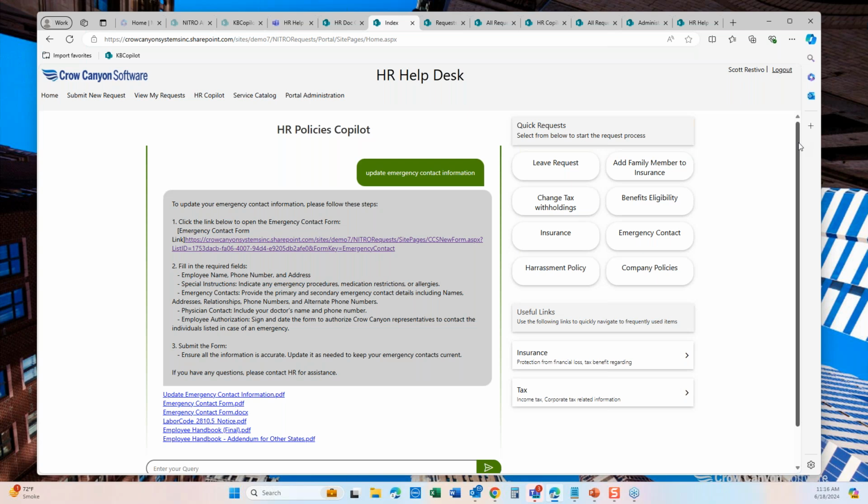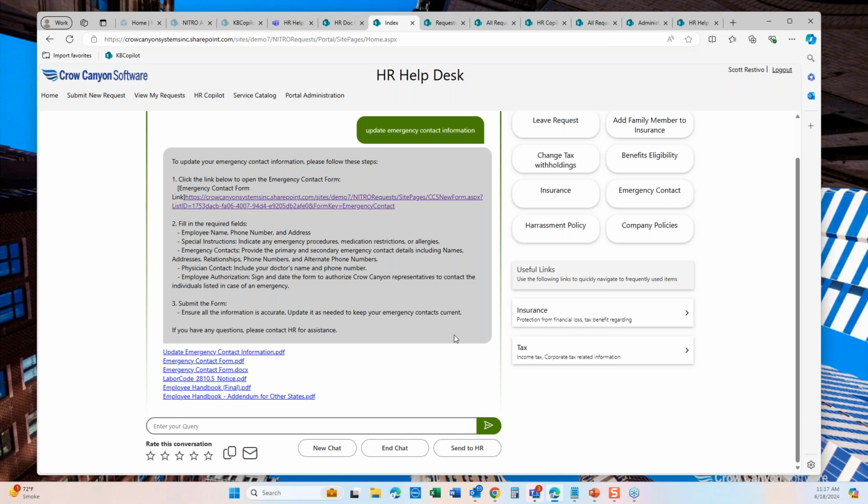So in this case, we just send it to HR, and HR will look at it and say, okay, I'm going to go to the database and then run a process to update that information. Or they may have other questions for the user, like, you filled out this wrong. The same idea applies to the leave request or insurance or other things like that. And when this conversation goes on, you can rate it, and that goes back to HR to know if their answers are right. This is a continuous cycle of improvement.